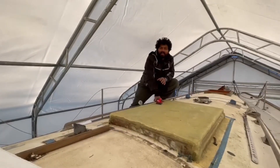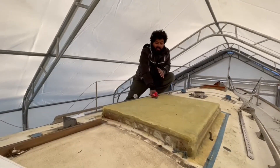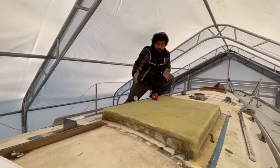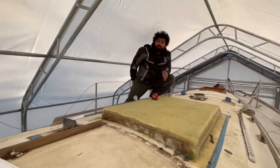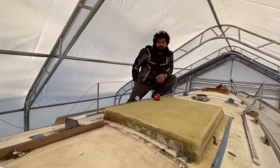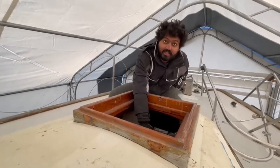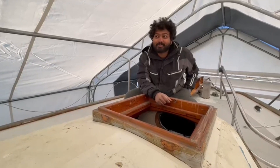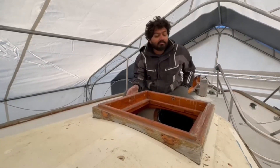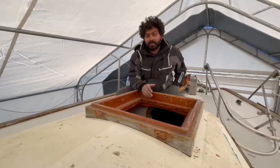There used to be a very beautiful butterfly hatch here for ventilation, but I don't need it for the race and it leaks, so it's been taken out and covered up with one-inch thick core and a lot of fiberglass. This is where I'm going to put my solar panels to charge my batteries on sunny days, and when it's not sunny I'll use the wind generator for power. There's also a big front hatch here, which gives easy access to all the sails and serves as an escape hatch if anything goes wrong at the back. It used to be covered by a wooden hatch — heavy and not completely waterproof — so I'm replacing it with a brand new aluminum hatch.